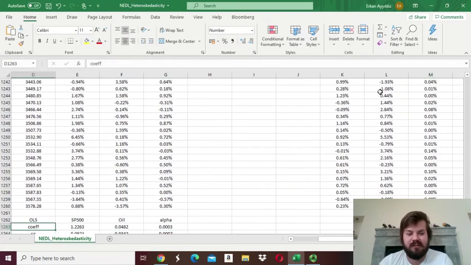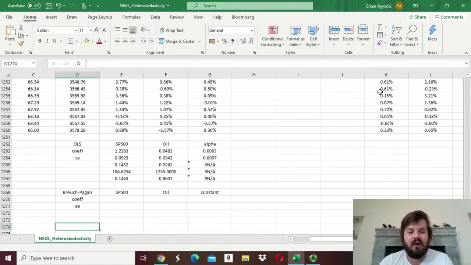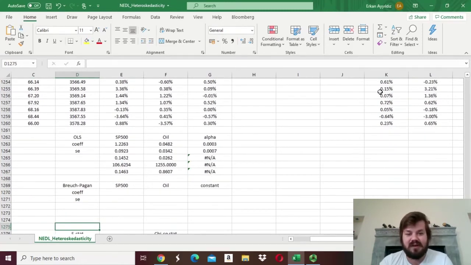The Breusch-Pagan test is relatively simple to understand in terms of its concept. The concept is that we try to relate the variance of the error term to our initial regressors. We try to establish whether there is a linear relationship between the value of a particular regressor and the volatility of our dependent variable.